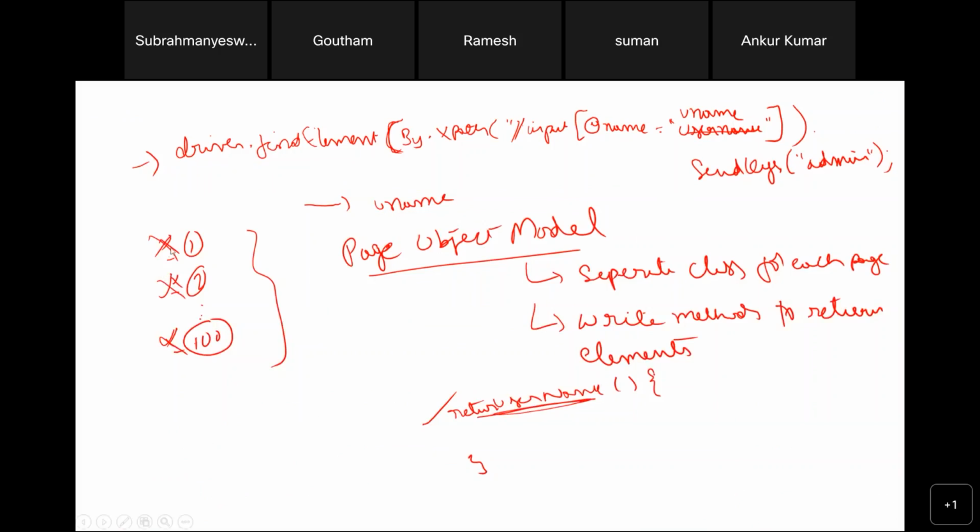Basically, in the page object model we create a separate class for each page where we write the methods to return the web elements.